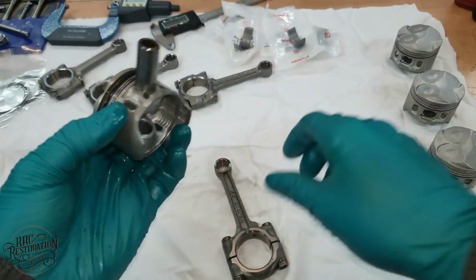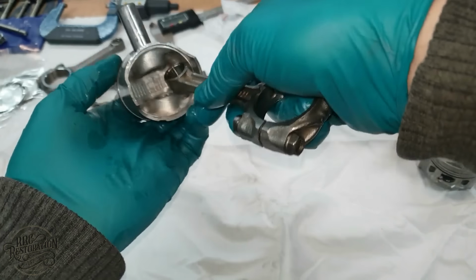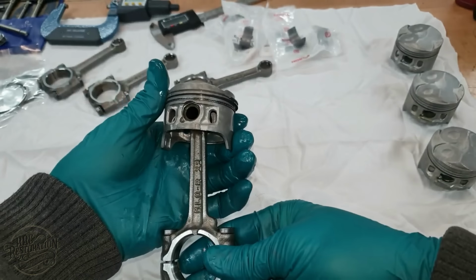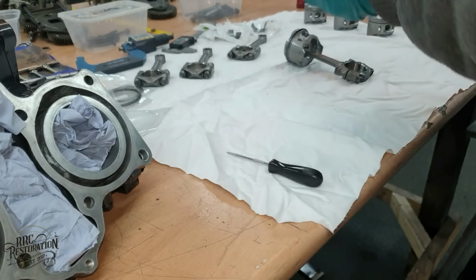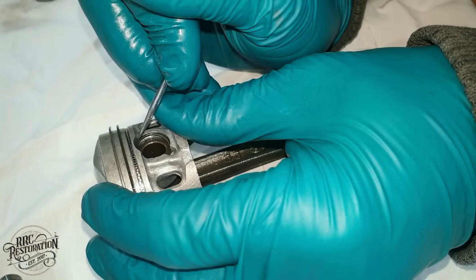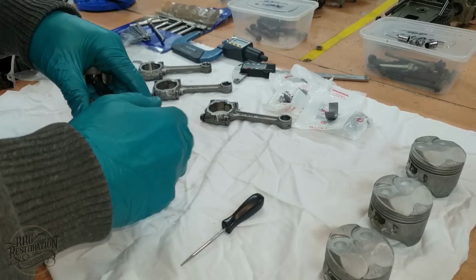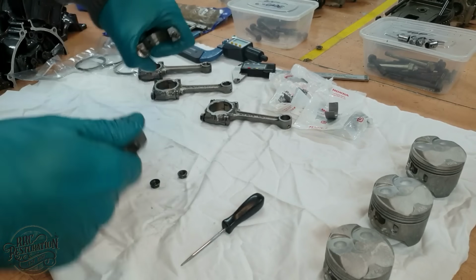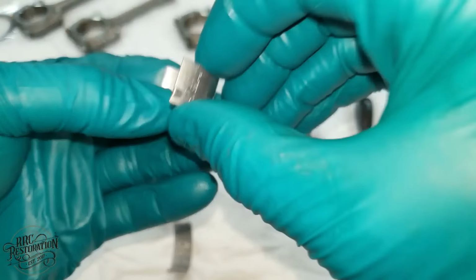And once again, checking the orientation of the parts. The last step is to fit some nice new shell bearings.